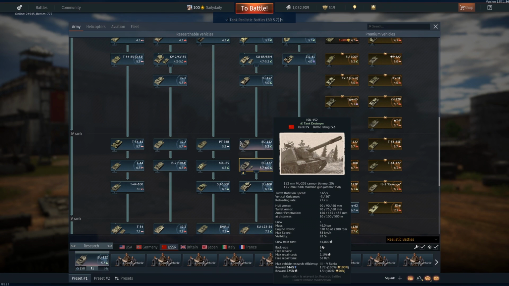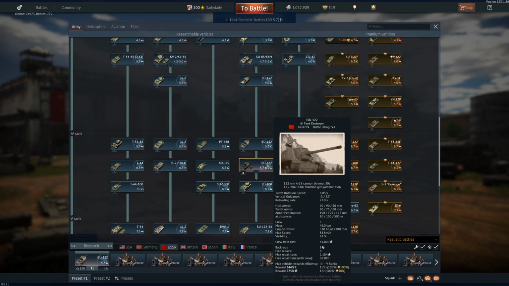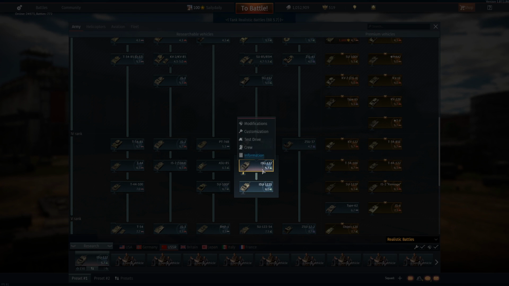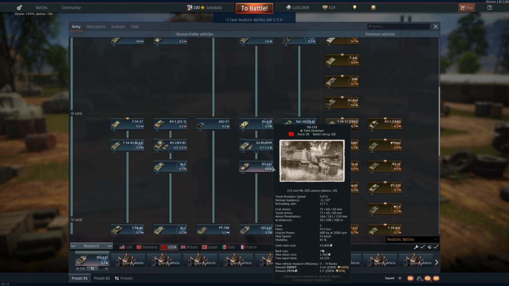These right here, we made a video on these vehicles recently, maybe 6 months ago. But these right here are the worst TD line in the game. I don't think anyone can argue with that. But if you do, let me know what's worse in your opinion. But this is the worst tank in the game, though I might be entirely wrong here.